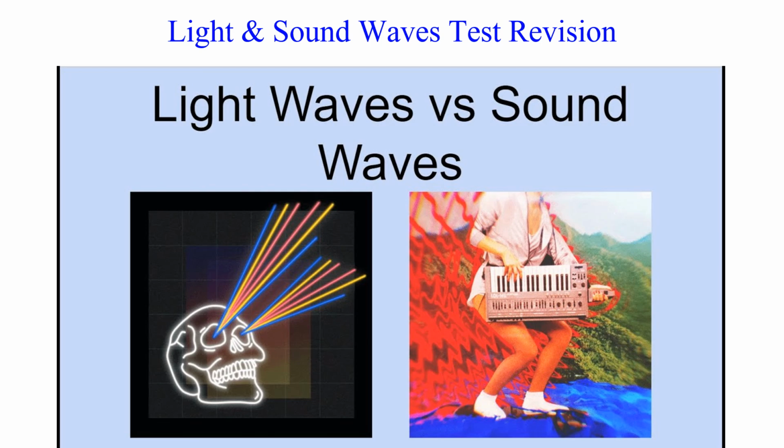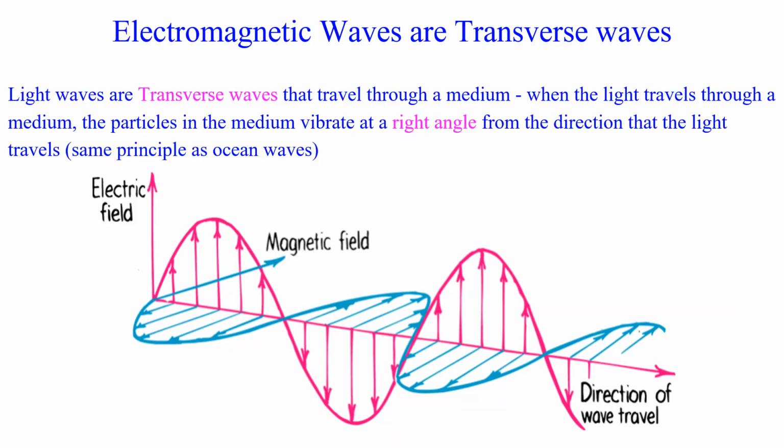It is mainly going to cover light waves. There will be some sound waves in part 2 of this test revision summary. Now, given we covered both sound and light waves, we need to be specific in terms of how we describe the manner in which they travel.